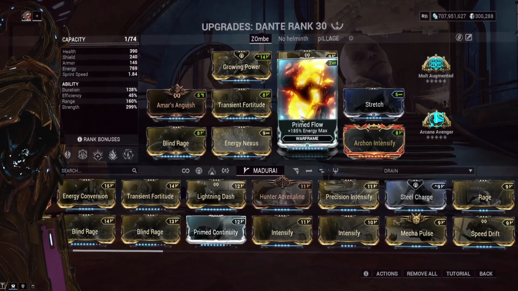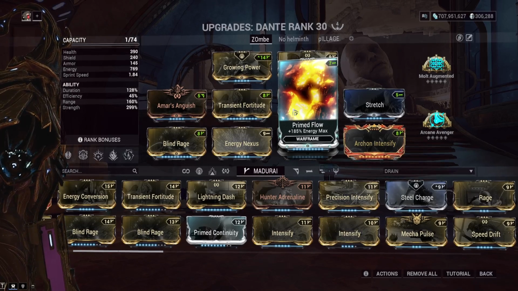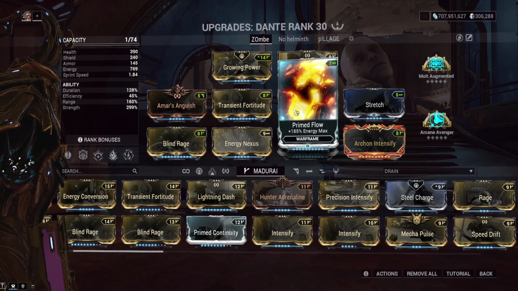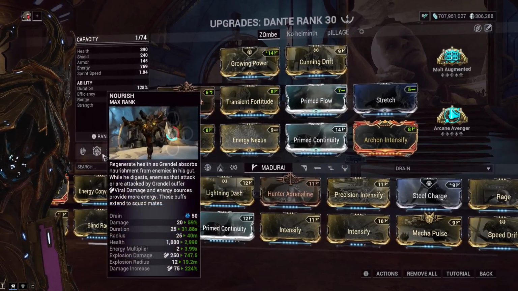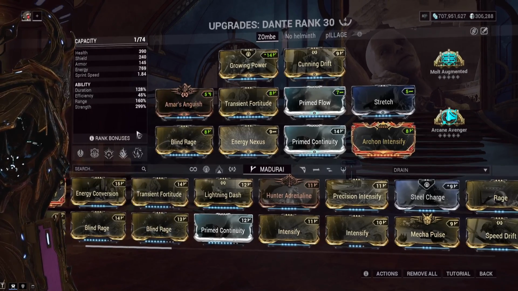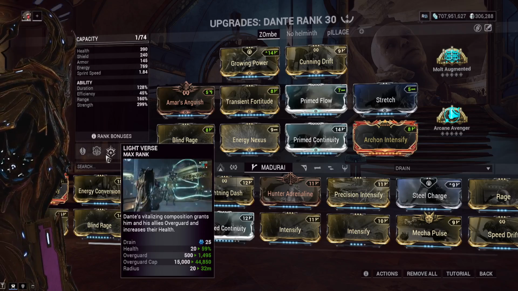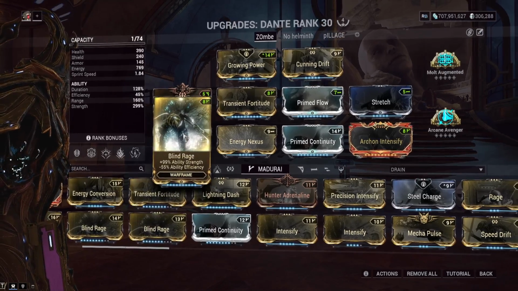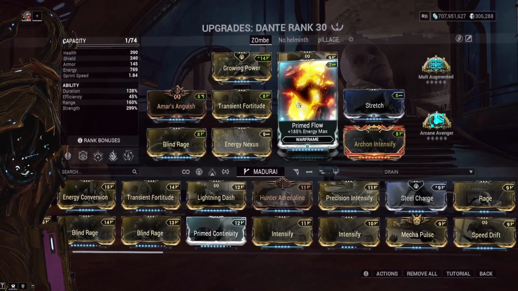We got Prime Flow because I'm spamming abilities a lot. Now, if you really didn't feel like you needed this, you could maybe just not put this on here and do another range mod. But for me, I like to have 760 energy because our ability, we're running Blind Rage technically, so the ability should be costing a good amount of energy. I think the UI is glitched, not showing the proper energy cost, but yeah, we got Blind Rage maxed out, and we've got no efficiency mods. So I think that Prime Flow is pretty helpful here.